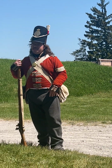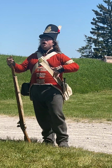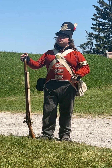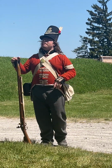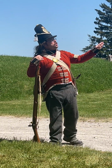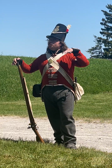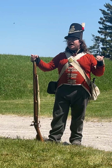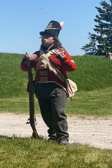By 1814, though, much of that had disappeared because the U.S. government had declared war on the British government, their primary trading partner and the world's premier naval power. So getting the money they needed to make those uniforms becomes very, very difficult. By 1814, in fact, most of the uniforms don't even have the red on the cuffs and collars, and 4 whole regiments that were here during the siege of Fort Erie didn't even get blue coats in time for the campaign. Instead, what they wore were their plain gray wool work jackets.